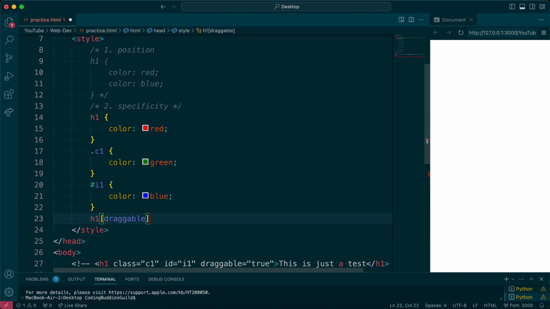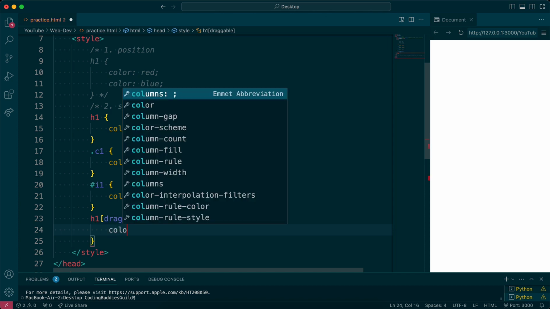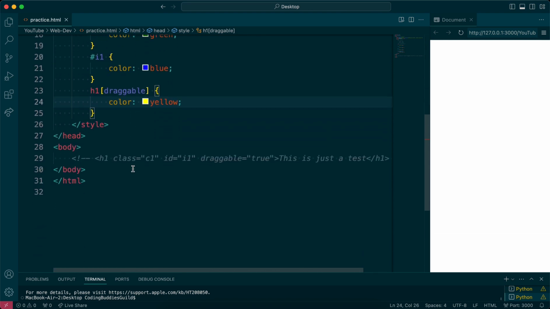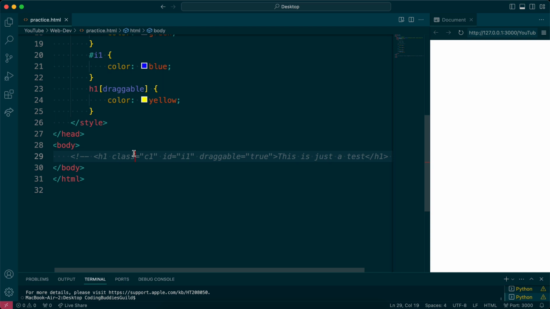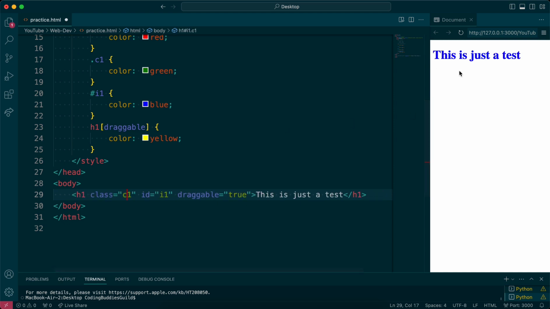And I can just go here and say, I don't know, like color is yellow. Okay, so now if I bring this thing back, what do you think is going to happen? Well, we'll see what's going to happen in a second. I can just bring it back and you see that it's turned blue.